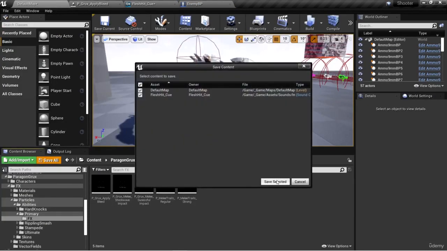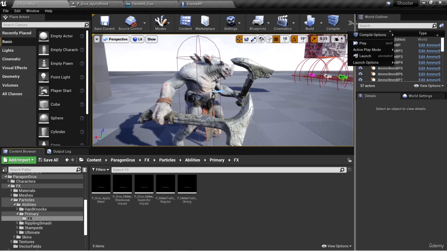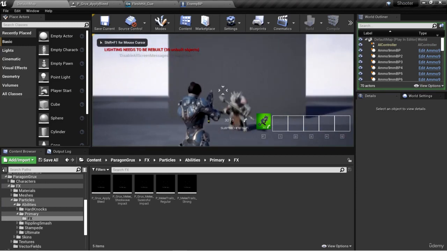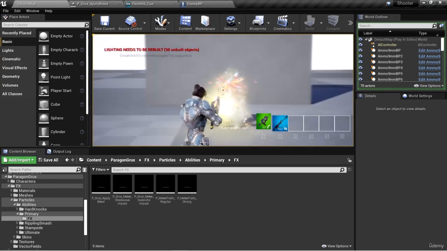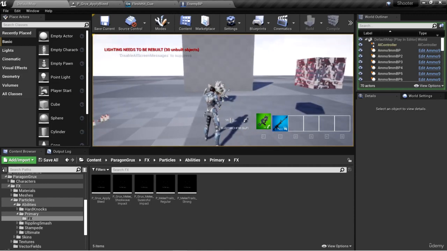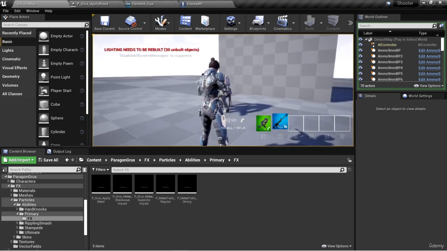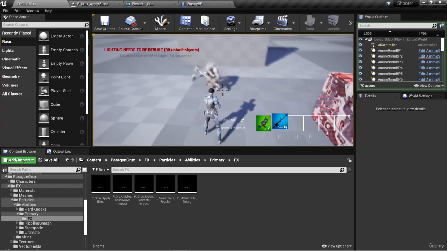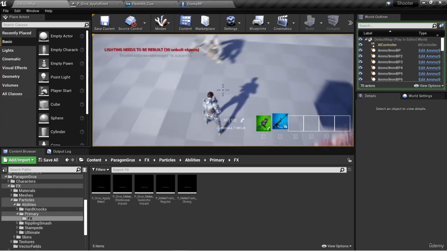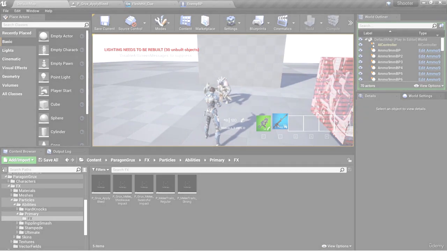And I'm going to hit save all just to make sure that all of our work is saved before we test this out. So now we can hit play, and let's go ahead and shoot this monster with some of our guns. So not only are we getting the blood splatter, but we're also getting that sound cue for the impact of a bullet on flesh. So that sounds great. Okay, that's going to go ahead and conclude this video. In the next video, we're going to find more uses for the bullet hit interface. I'll see you then.